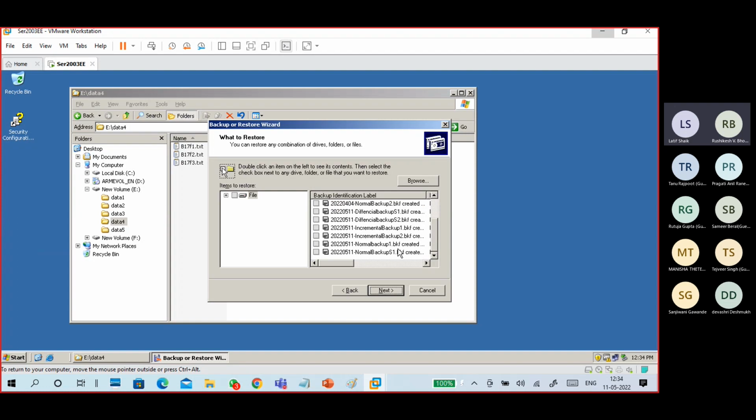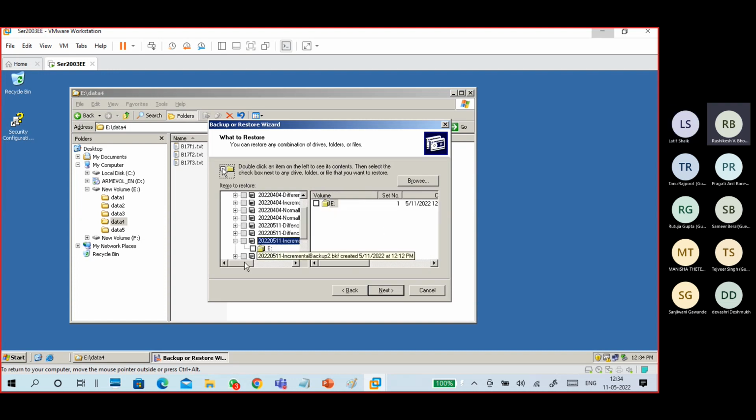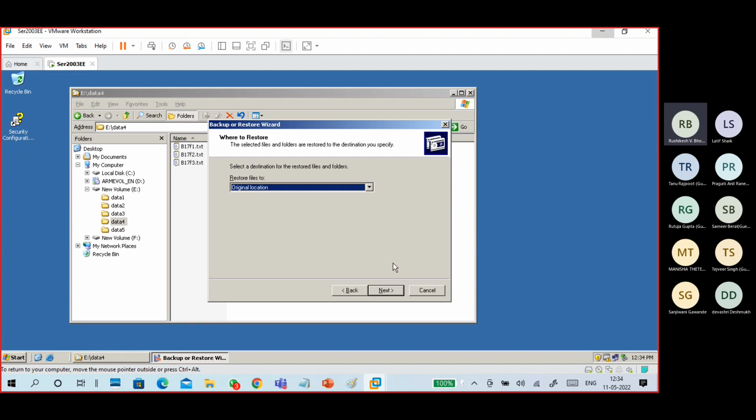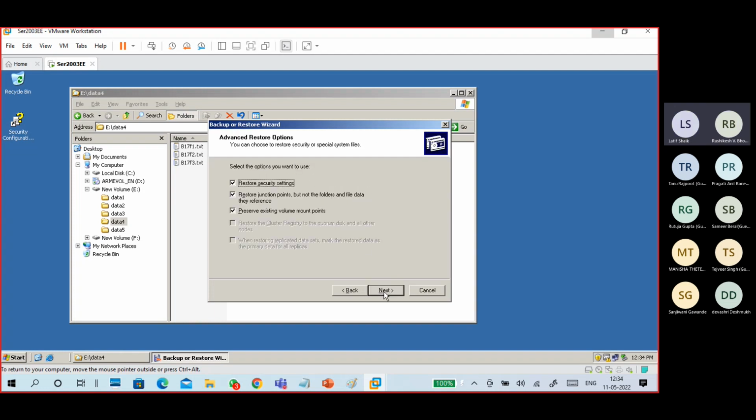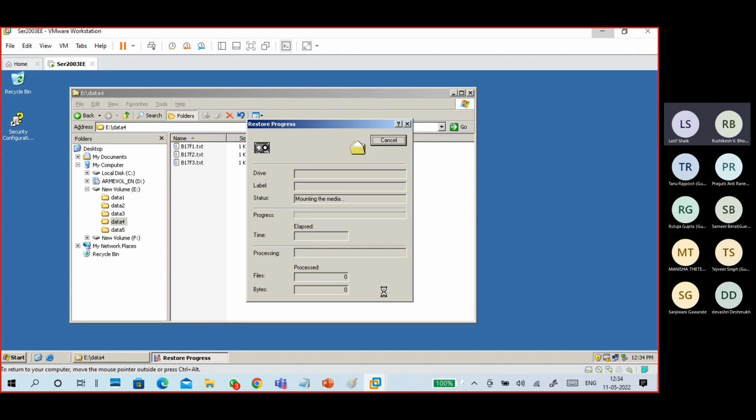incremental backup 1. Okay. Incremental backup 1. This is two files. Actually, I'm doing it like this, but actually you have to link the files.